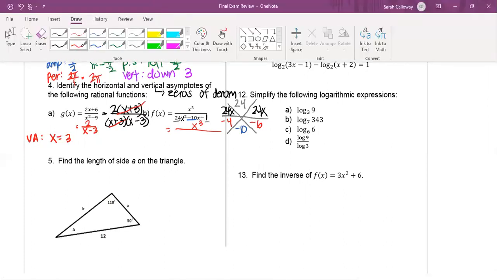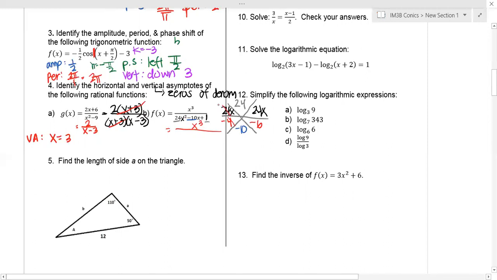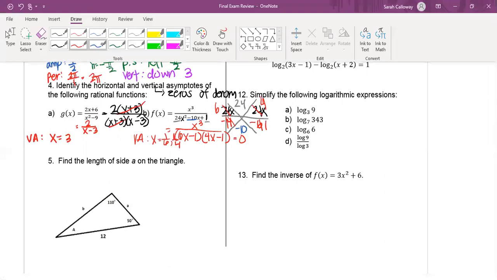And so that means that this factors to become, if I simplify 24, I can divide by 4, and that gives me 6x minus 1. Similarly, I can divide this one by 6, and that's going to give me 4x minus 1. And so remember, to find the vertical asymptotes, we're going to find the zeros of these. So I would set each one equal to 0 and solve. That'll give me two values. That'll give me x equals 1/6 and 1/4. I know, I'm kind of smushed right there. So that's our vertical asymptotes.